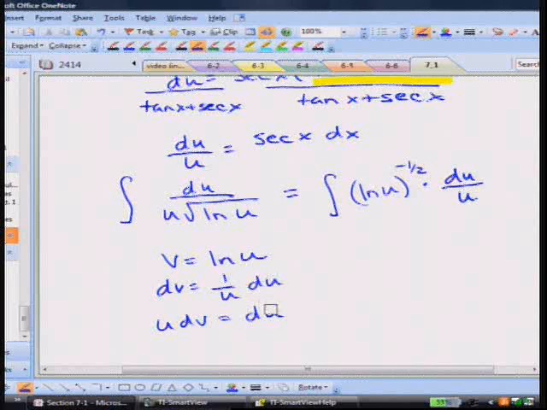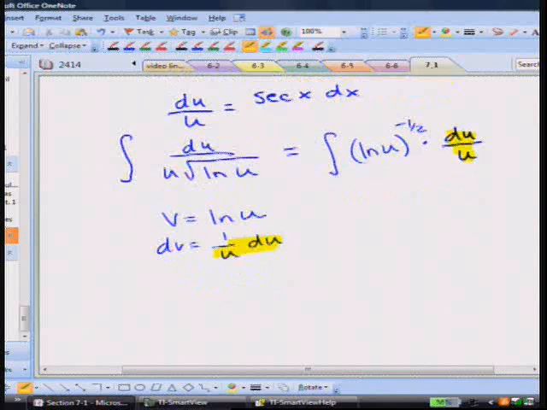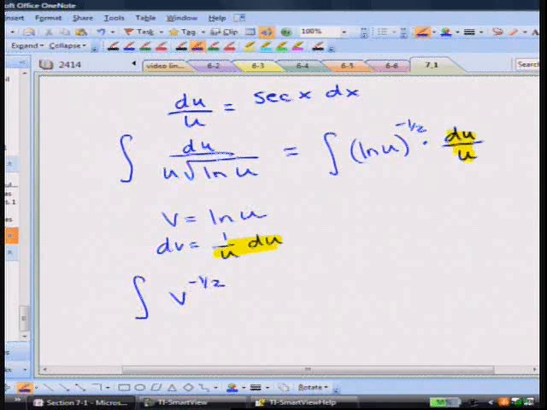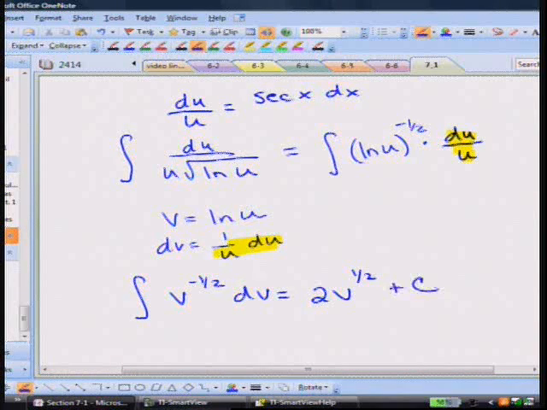So this v thought is right, because here we're going to put a dv, and so then we will replace 1 over u du with dv, and then instead of ln u, we'll put v in. So this will be the integral of v to the -1/2 power dv. And then that's just a regular integration. Add 1 to the exponent, put it over it. So if you add 1 to this, it's to the 1/2, and then it's 2v to the 1/2 power plus c.